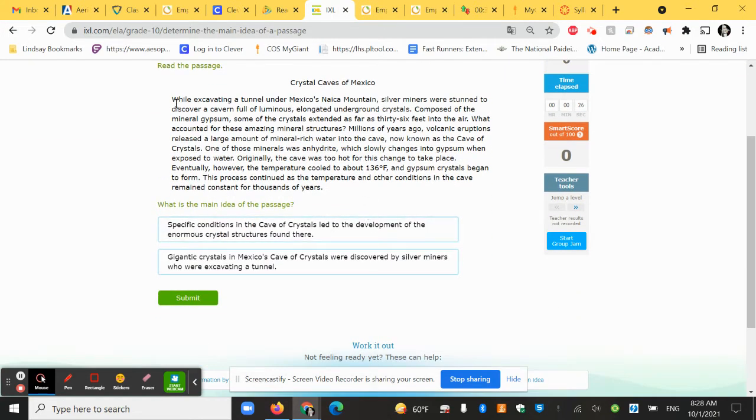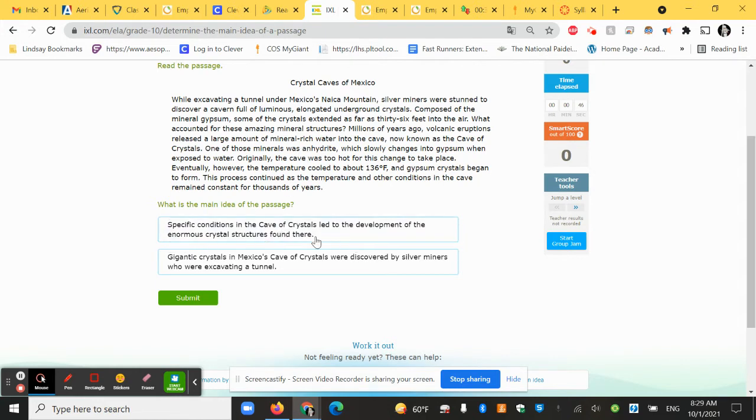Because if you read it, and I'm not going to read the whole thing, but I want you to do that. It's not that long. And when you're doing these exercises, make sure you read the whole thing. Because using these two pieces of information, the title and the information in the actual paragraph, it's actually pretty easy to choose the correct answer.